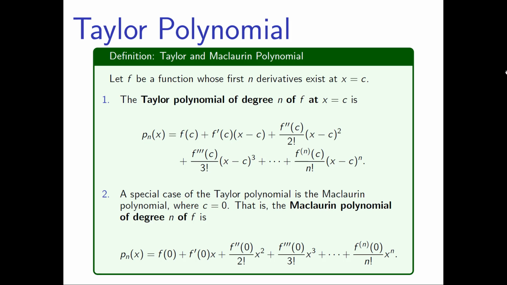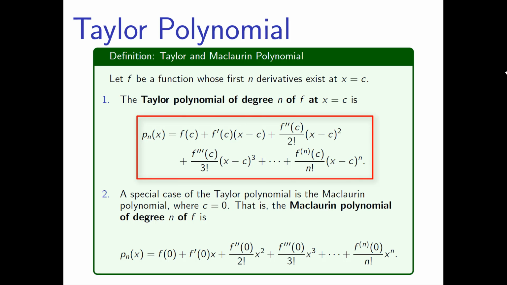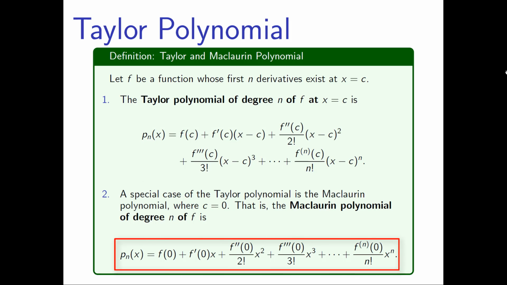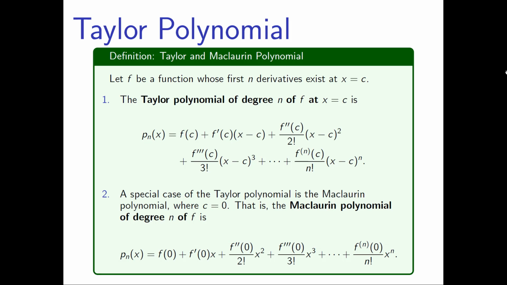So you'll recall the Taylor polynomial, it's a polynomial of degree n of some function centered at x equals c, given by this equation. We have this first term, f of c, the second term is f prime of c multiplied by x minus c. Then we take the second derivative at c divided by 2 factorial times x minus c squared, and so on and so on. And our general final term is the nth derivative at c divided by n factorial, multiplied by x minus c to the n. And similarly, we have the Maclaurin polynomial, which is just where we set c equal to 0. Okay, so this is a polynomial of degree n, and it terminates, it stops at that highest degree n.